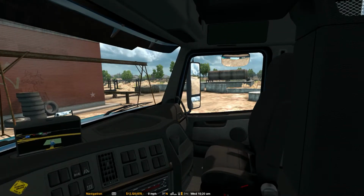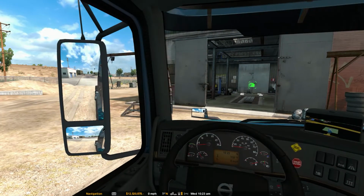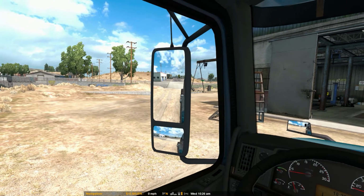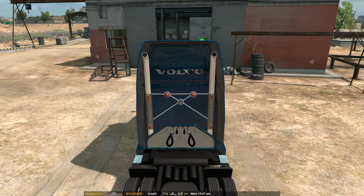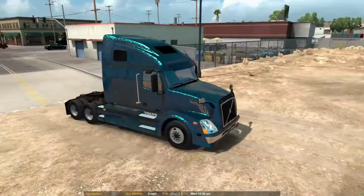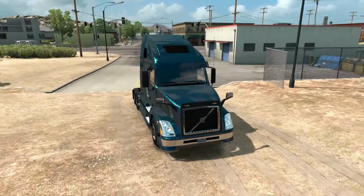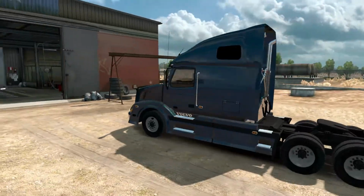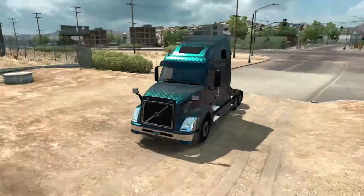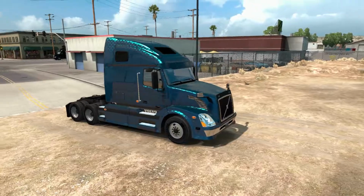This mod, version 1.1, is a little bit more optimized than version 1.0, but be advised if you do have kind of a slower computer system, it will probably lag you up a little bit because they use a lot of this metallic reflective custom paint on here, and that will tend to cause some performance issues on lower end computers, so just keep that in mind. Right now I'm probably getting like, you see there, 35 frames, but I'm actually recording right now.